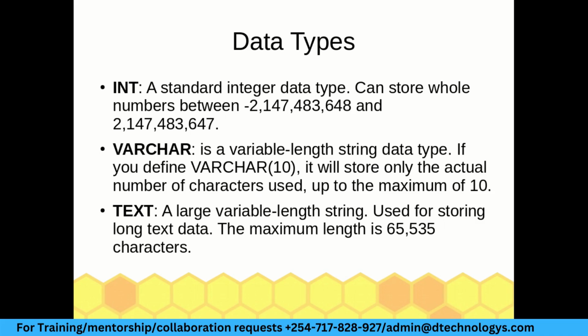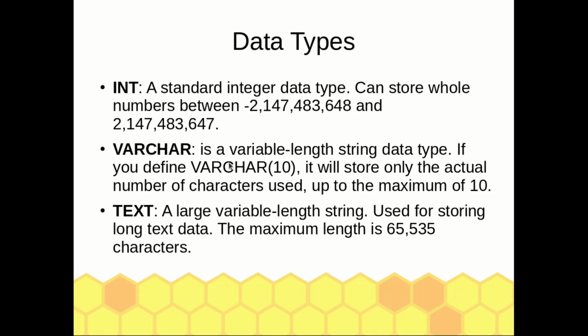The next data type we have is varchar, and when you think of strings, this should store strings. But when you talk of varchar and you pass in a number, whatever you pass in here should be the maximum it can allow you to store in that field. Then for text, when you are talking about a large variable length string, think of a blog post, which has say 3, 5, 10 paragraphs. You can think of that as text. These are strings as well, but now the length has increased.